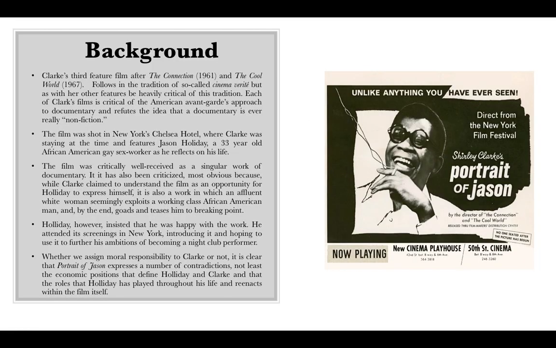And it follows in the tradition of what's known as cinema verite, which is called cinema verite because it started in France, which is the idea that you can use film to capture real life in some way, and that if you film, it's possible for a director to use the camera to really show something true and something non-fictional. Which is an idea which was very influential in French film, for example, Chronicle of a Summer, but is also something which is quite questionable because people behave differently when they have a camera on them, and there's always an editing process involved.